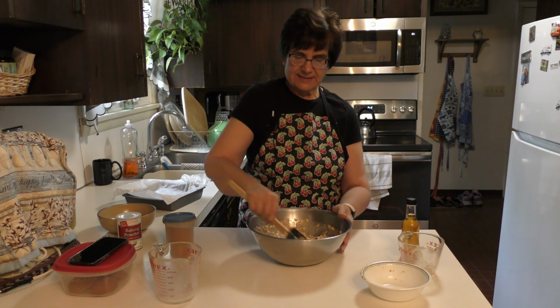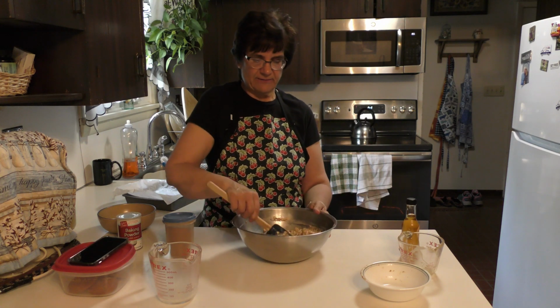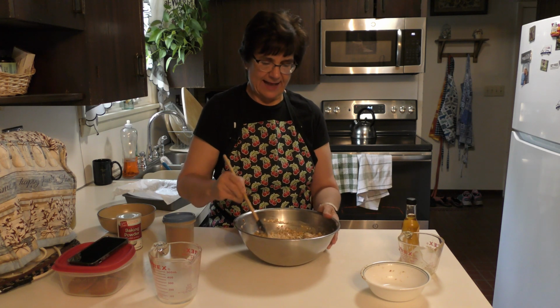And again, because it has the flax meal in it, which is my egg replacer, it will also give it a nice rise, but it'll give me the omega-3 fatty acids I'm looking for.